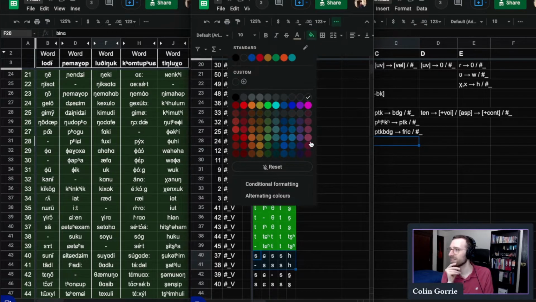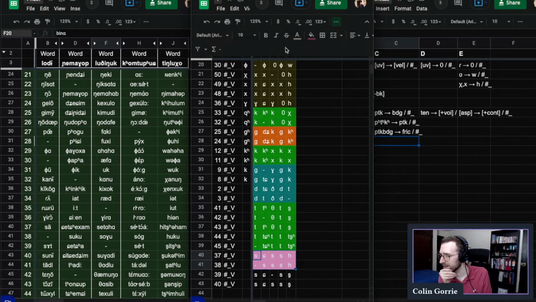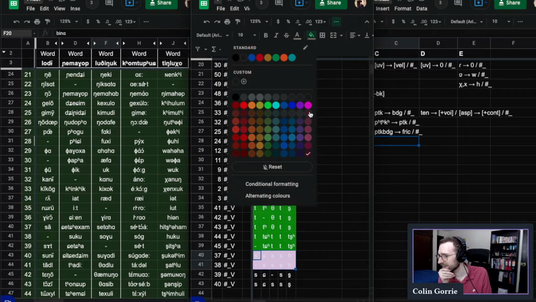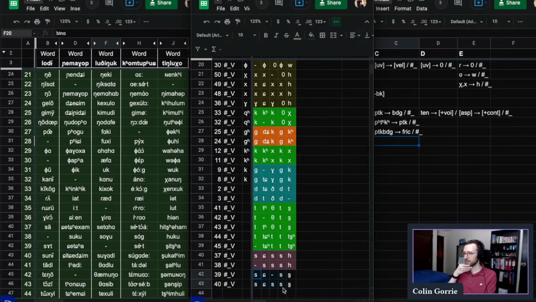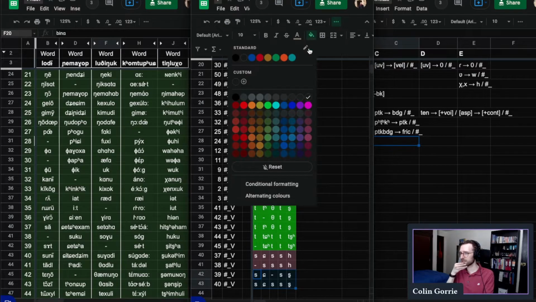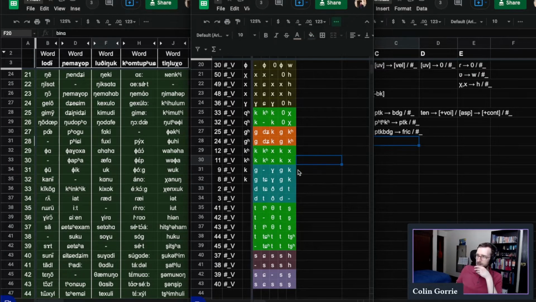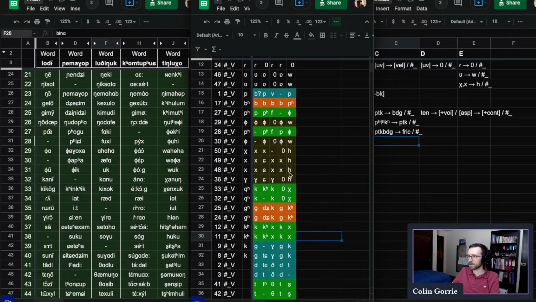I never know what color things are going to show up as because, no, that's not right. That's even less right. There we go. 2 series of sibilants. So this is what it looks like we're dealing with in terms of the obstruent system.